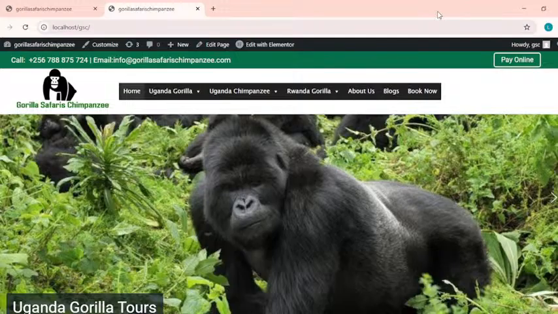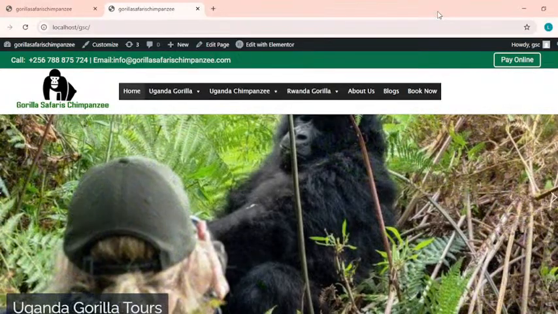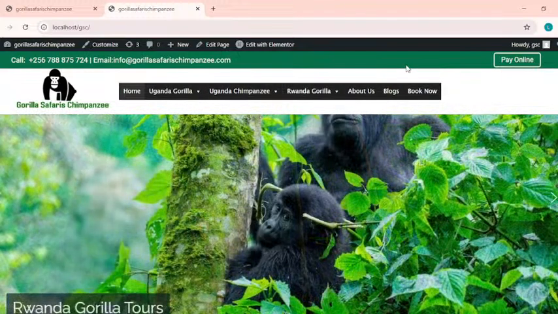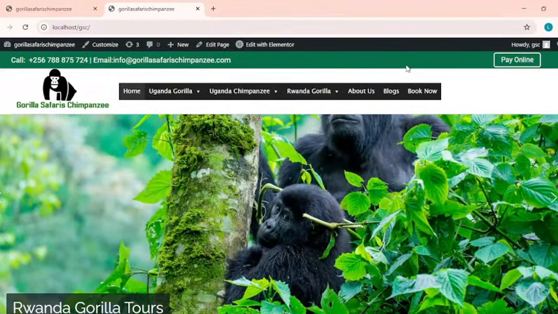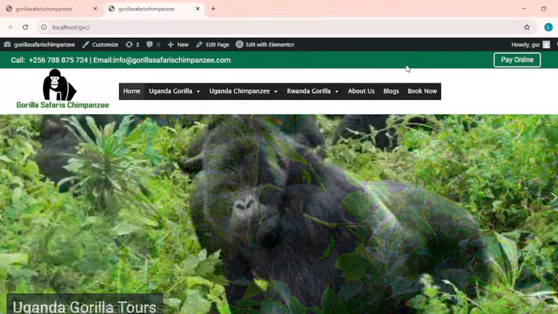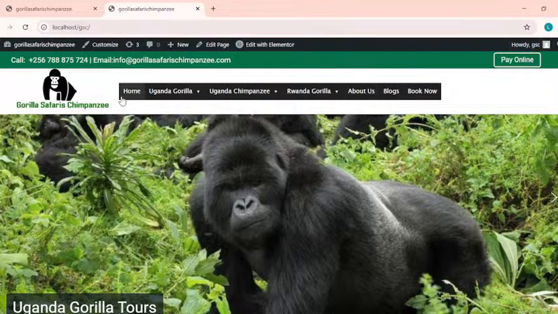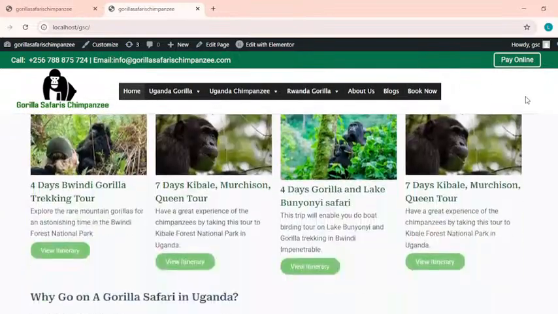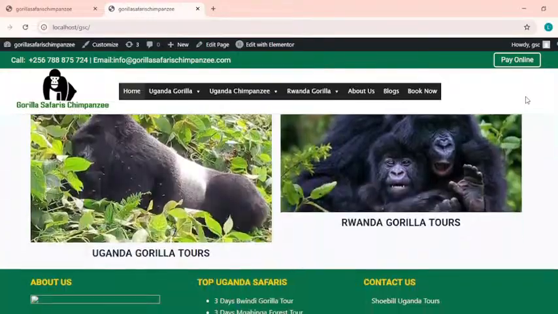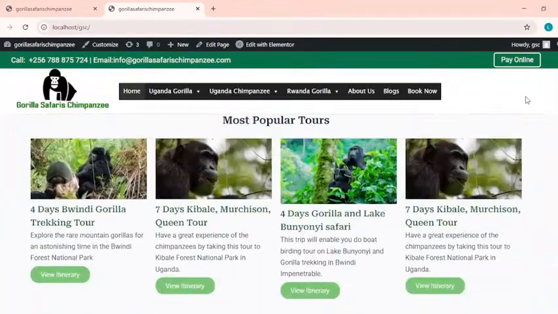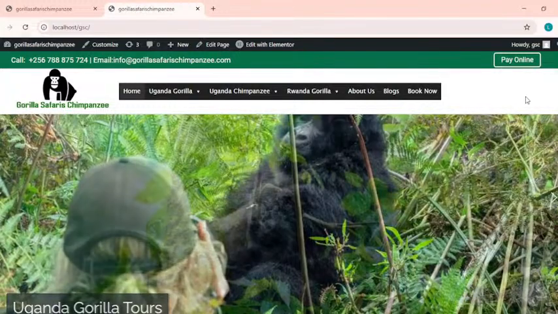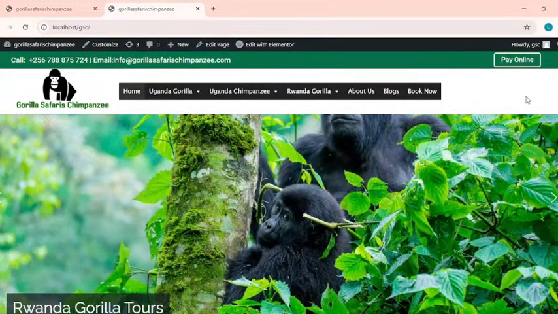Today, I'm going to share with you a simple line of code that can help you make this header static or sticky. The header being sticky means that even if you scroll down, your header is going to remain in the same position. I think you're able to see this header. When I try to scroll, my header is going to remain in the same position. In other words, it's going to be sticky.